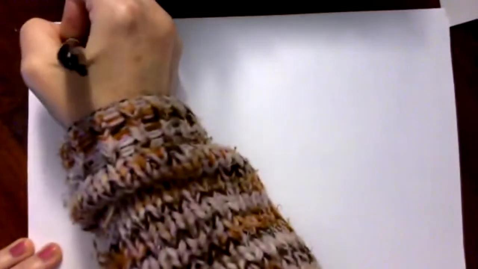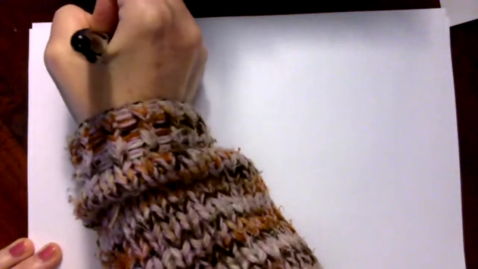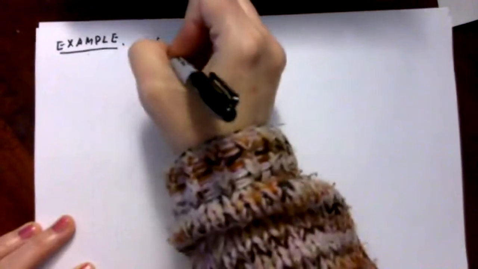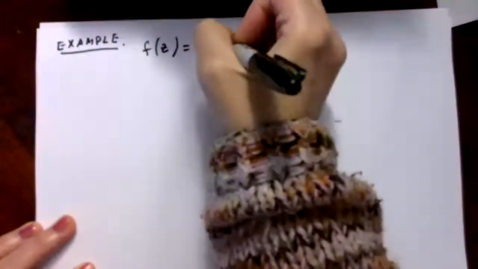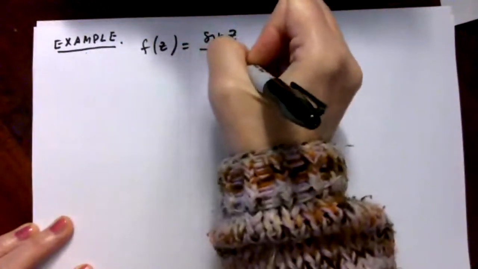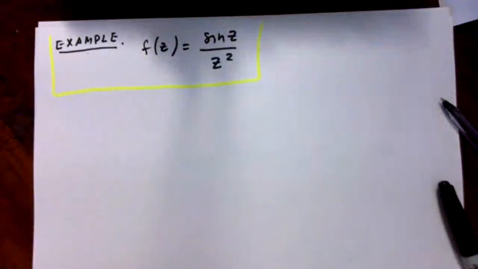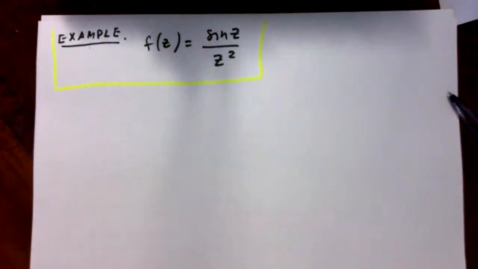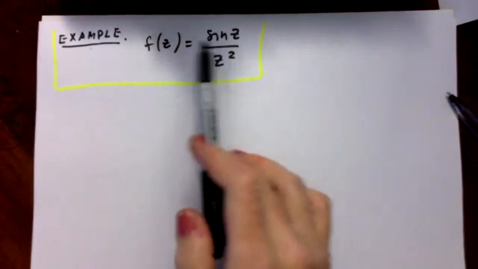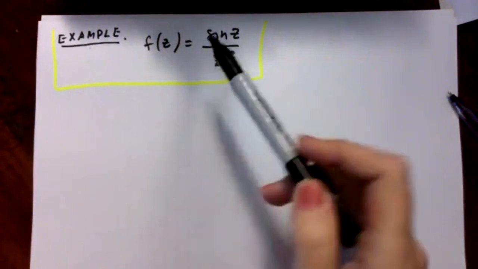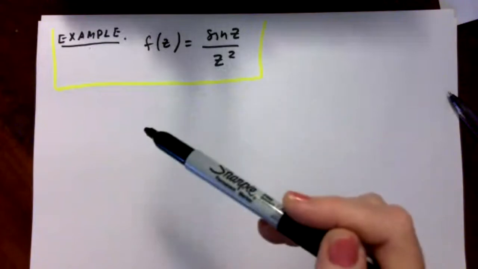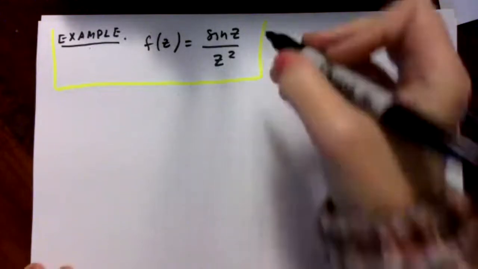So the second example will be just of my own invention. It's not taken from the tutorial sheet, it's just my own invention. So f of z is equal to sine z divided by z squared. And the assignment, of course, is the same. You need to find points of singularity, determine their type, and calculate the residues. And my intention is to use only method 3. I'm going to pretend that I don't know anything about Laurent expansion. I'm only armed with this method 3.